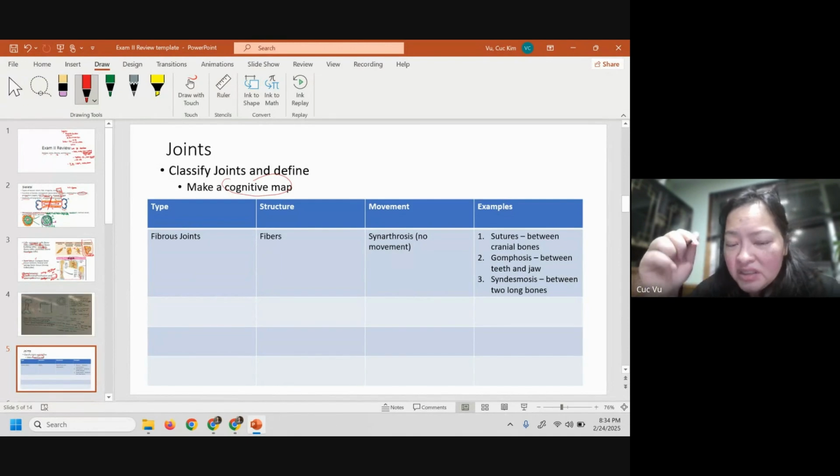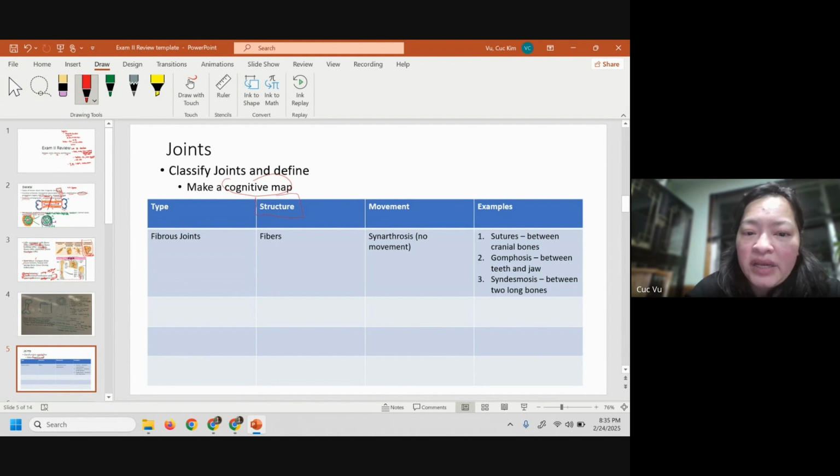Now, this is important in multiple ways. One, it allows you to differentiate between the different types of terms that look so similar to each other, but it also helps you to organize where the terms belong. So if on a test I'm asking you what structurally it's made up of, I'm looking for these terms. If I'm asking you what type of joints, I'm looking for these terms. Versus if I'm asking for movements, I'm looking for these terms. If I'm asking for specific joints, then I'm asking for these terms.